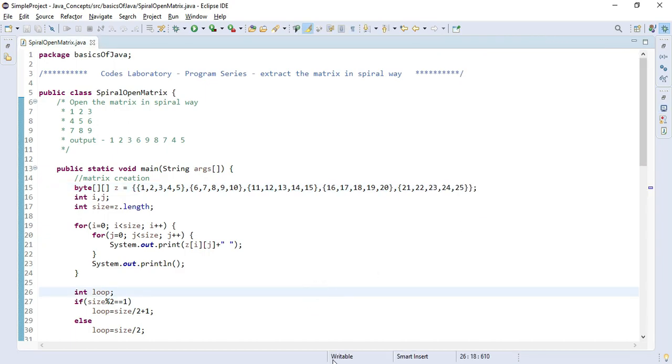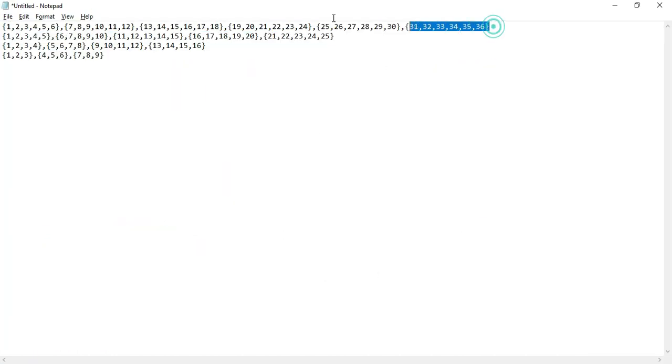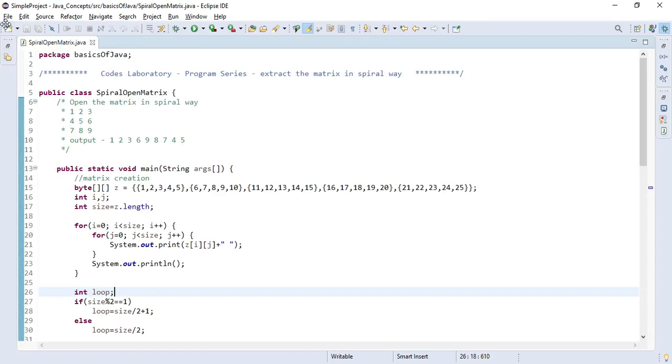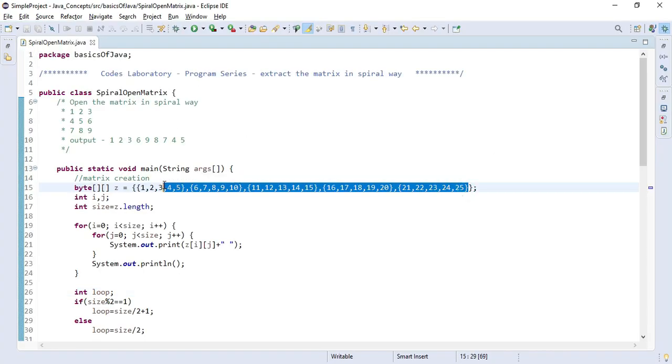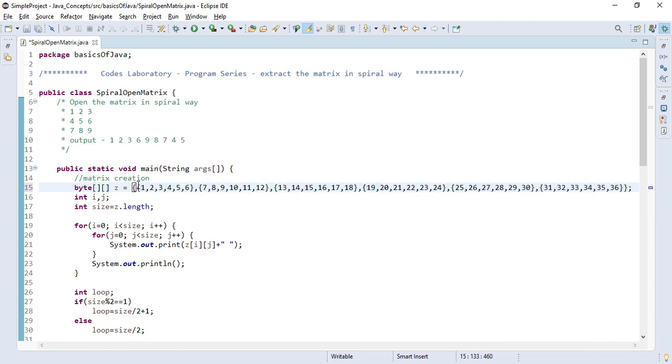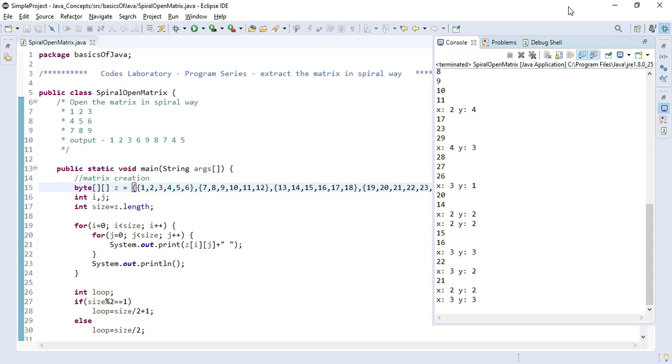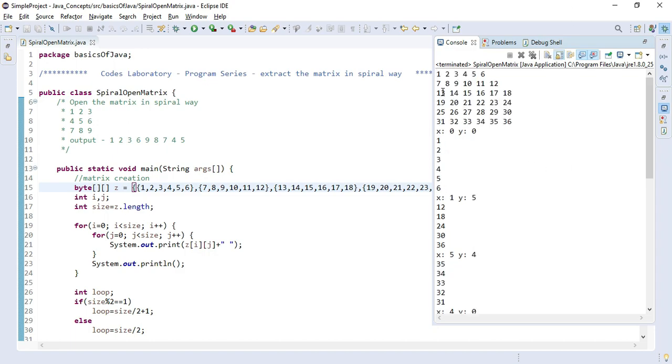And let me execute the 6 by 6 matrix once, and to do that I just need to place it here, and let's do this. Okay, so let's quickly check what should be the last value. It will move from here to here, then from here to here. So the last value will be 21 22 16 15.